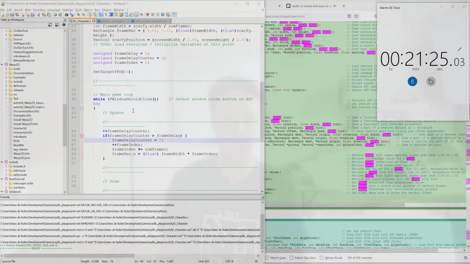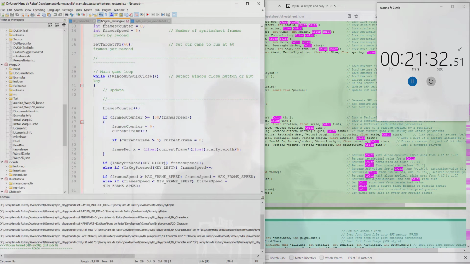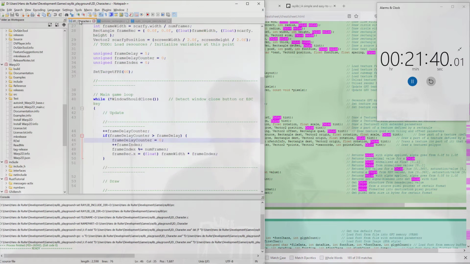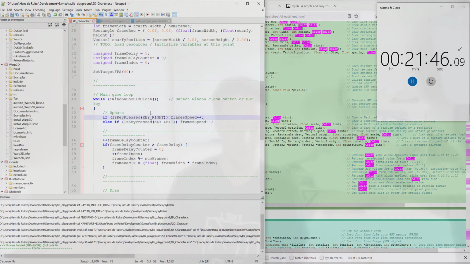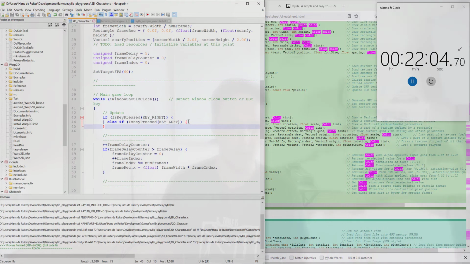Now we need to be able to read the keyboard. So I think we can check the example quickly to see how to do that. Okay, so you've got the key left and key right, so let's just copy and paste that in. I don't want to change the frame speed though. So we will change this to our own code. When the character is walking left, we want to flip the texture around.